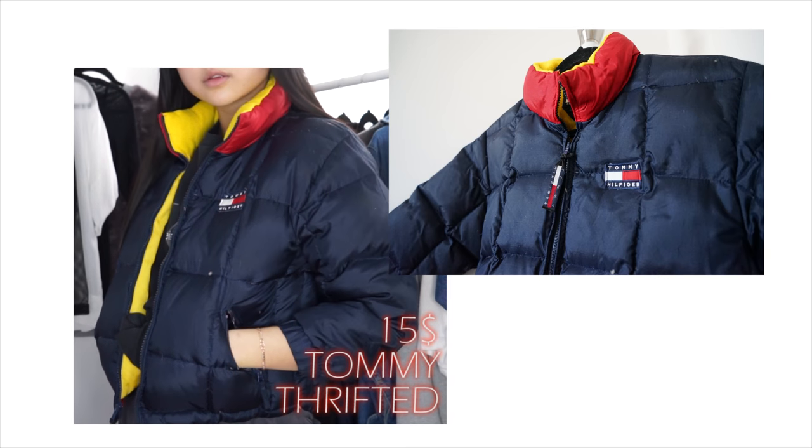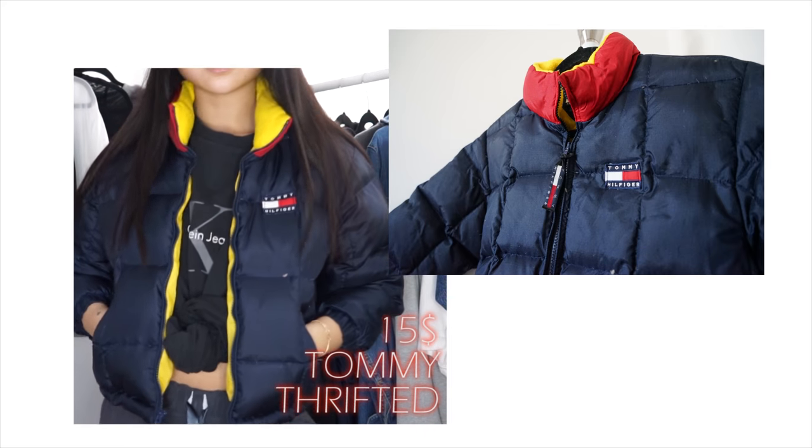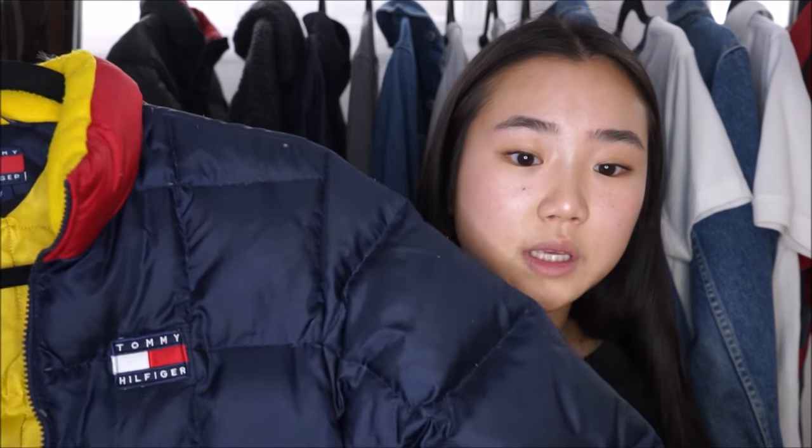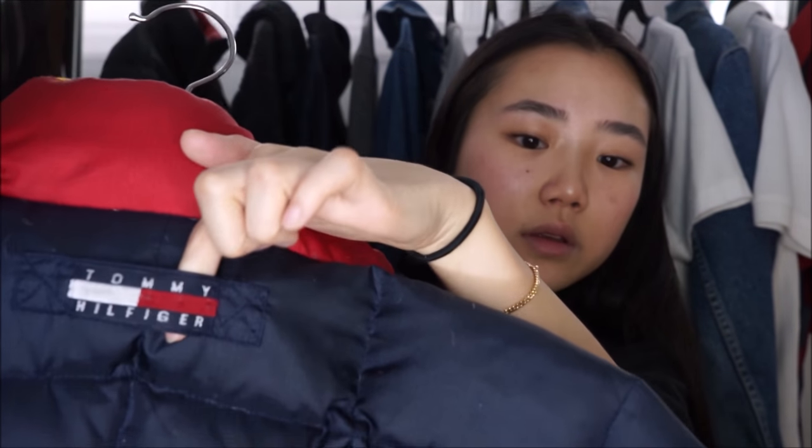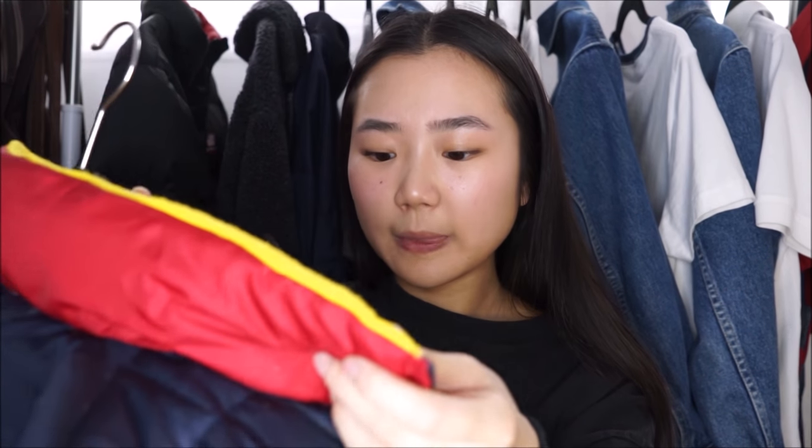The last one I recently got looks like a jacket for a five-year-old, but I wear it as a really cropped puffer, more for springtime — the sleeves look purposely cropped. It's dark blue on the outside and yellow on the inside, and it's about seven years old. On the back it has this beautiful Tommy Hilfiger logo, and the neck is all red. I wore it several times to school and my friends were like, 'where did you get that?' When I said it was a seven-year-old boys' puffer jacket, they were like, 'whoa, it really doesn't seem like it — it actually looks really good on you.'